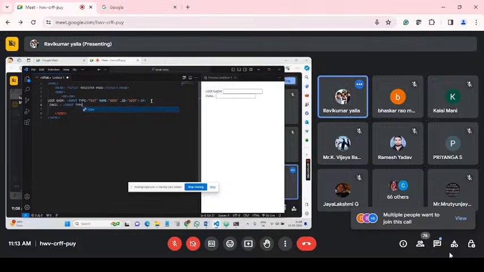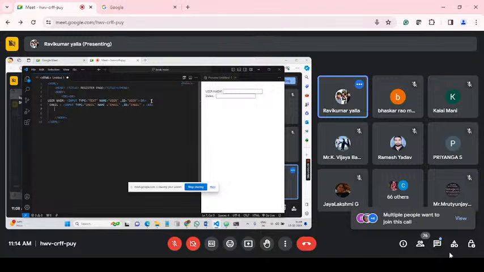Input type email means my email, name email, ID email.